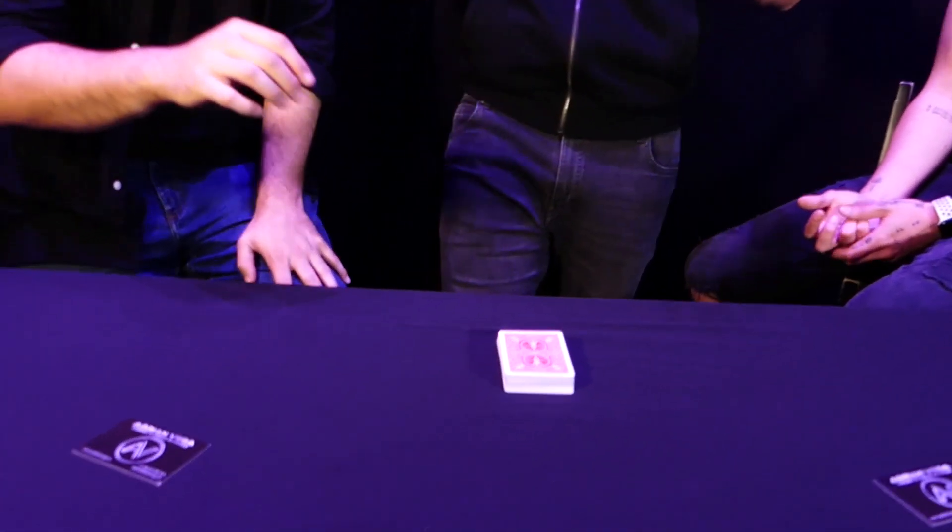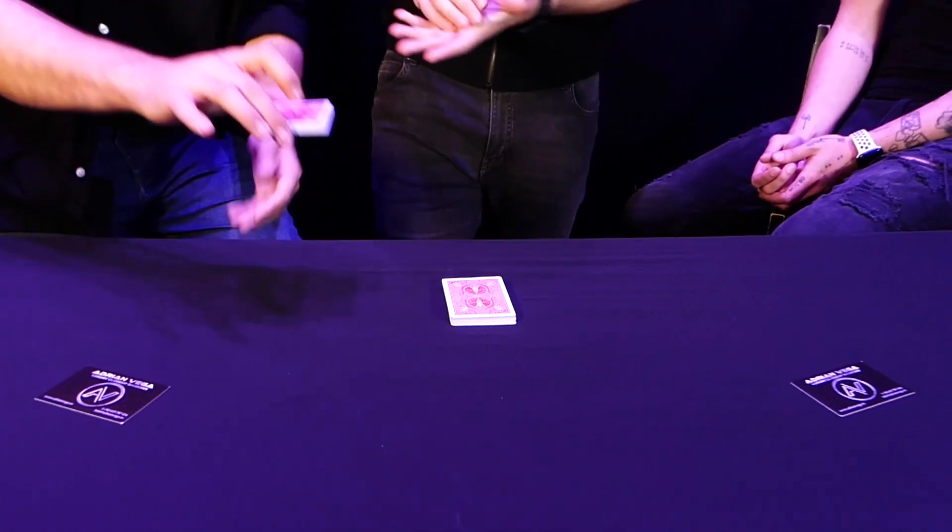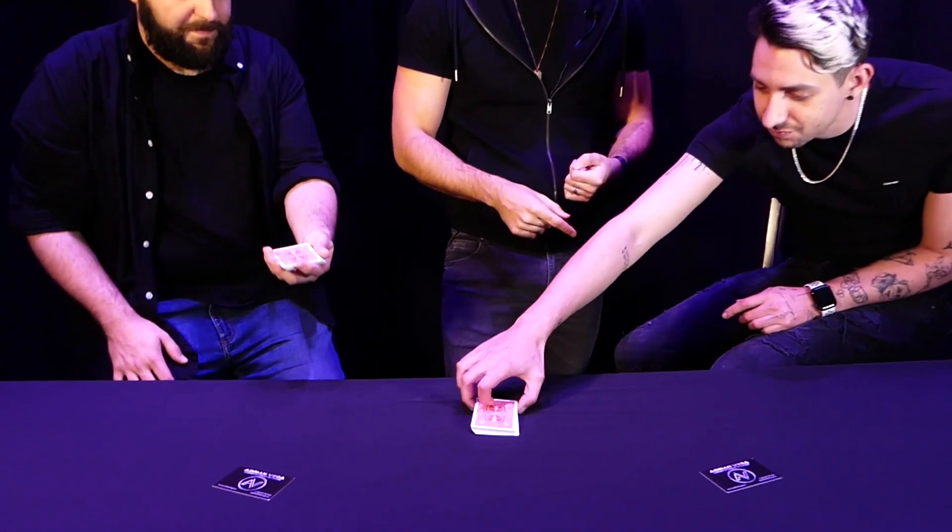But first, Gonzalo, I don't want to touch — I will never touch the deck. So I will ask you to cut more or less in the middle of the deck, whatever you want, just more or less in the middle. Take one packet for you and the other one for you. So put the cards in your hand. In a moment I will ask you to take cards and put them here on the table one by one.